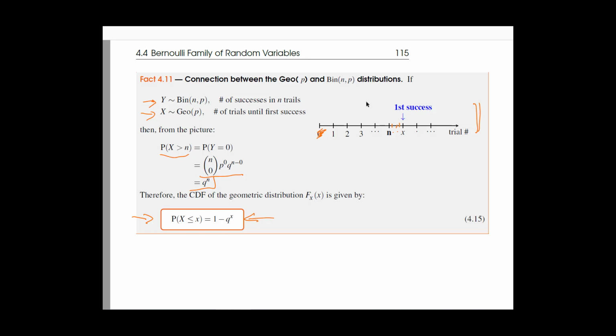Instead of doing the typical summation, you would use i equals 1 to x of the PMF, which would be q to the i minus 1 times p, right? So this one is hard to work with because you have a summation, but this one is easy. It's just that, right? But they will give you the same answer. All right.